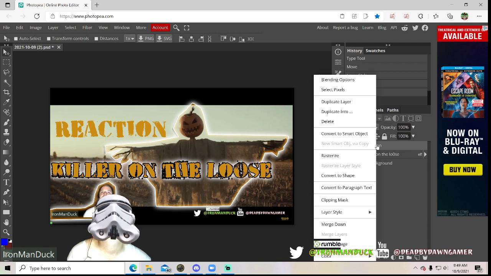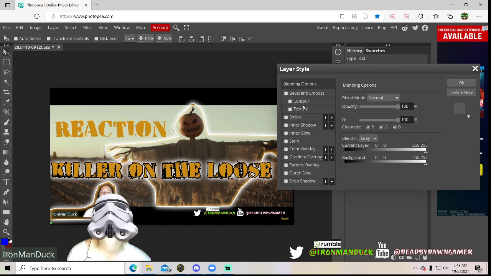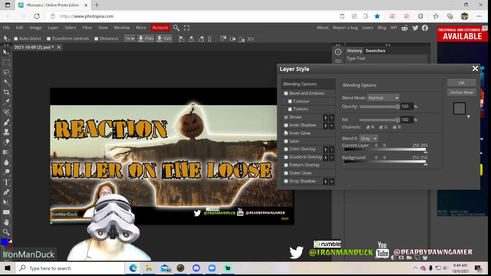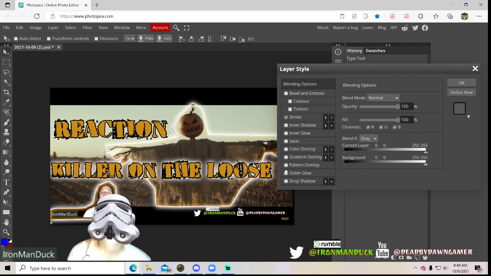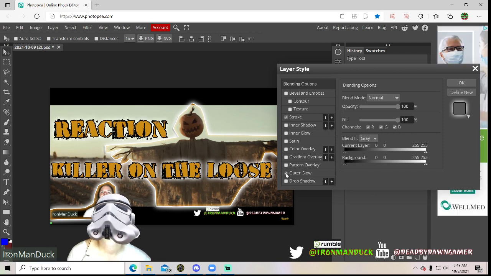Now let's add some effects. This should be really quick. Stroke. Alright. Inner glow. We didn't do an inner glow. I don't think so. I'll look at it. Outer glow. Drop shadow.